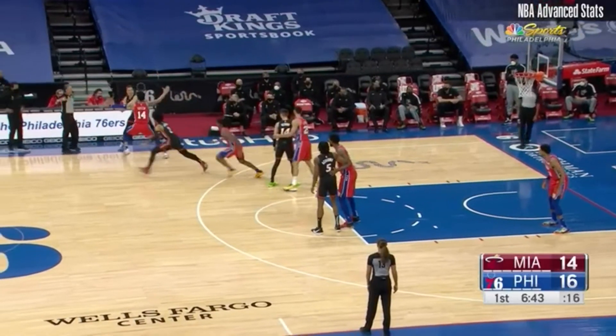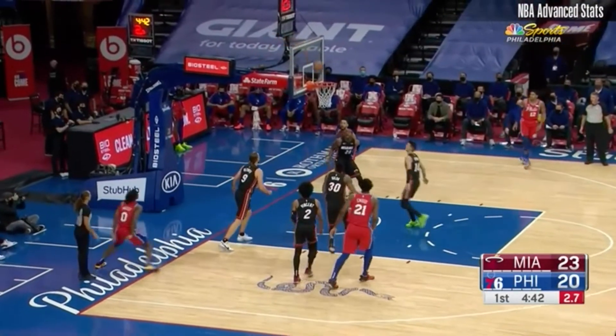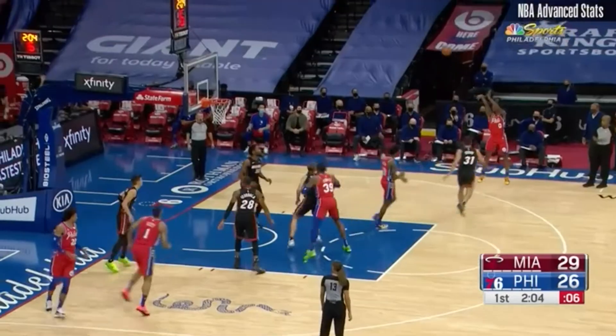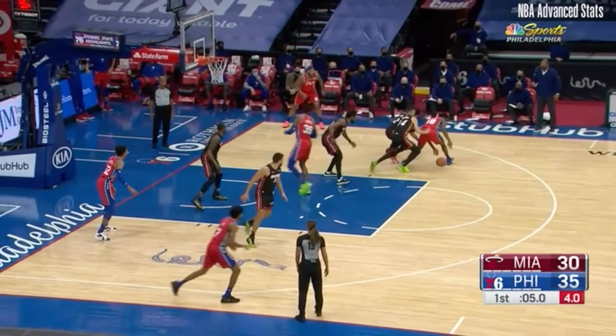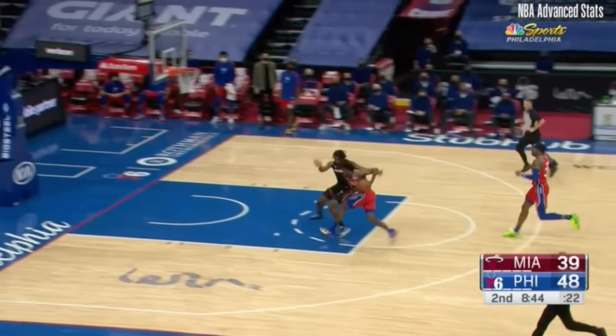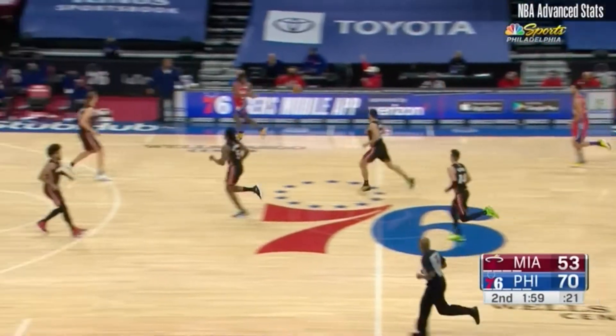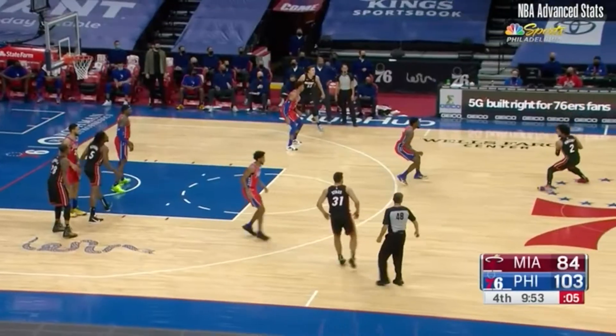Tyrese Maxey and Shaq Milton aren't just basketball players — they're hoopers. Tyrese Maxey averaged 20 points per game over his last five games, and this comes in legitimate minutes, not garbage time. He's got the second most total points among rookies, and he's tied for the fourth most steals. He's even got more pick-and-roll points than CP3, John Wall, and Lou Will. And Shaq has been going crazy too — he's top 10 among rotation players in points per game, total free throws attempted, and steals. The Sixers finally have a good balance of ball handlers on their roster, and these two cats give them a huge offensive punch. Last night they combined for 46 points on 56% shooting from the floor. Murray and his staff not only nailed the Maxey pick, but they may have gotten a steal in the second round with Isaiah Joe — a foot in front of the logo in Iggy's grill. He's tied for the 10th most three-pointers made in the NBA over his past five games.